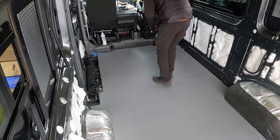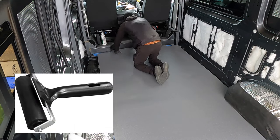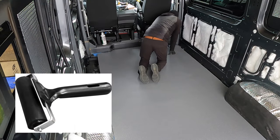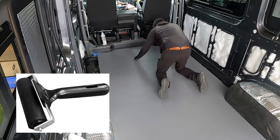So after I've done the first section of the glue, I'm just laying down the floor, and I'm using this small roller. It's only about 100mm wide, but it just gets any air that's trapped in the flooring and it just smooths out the surface completely.